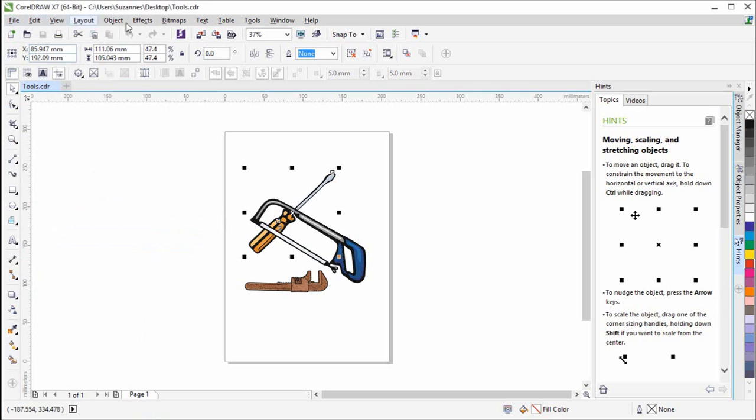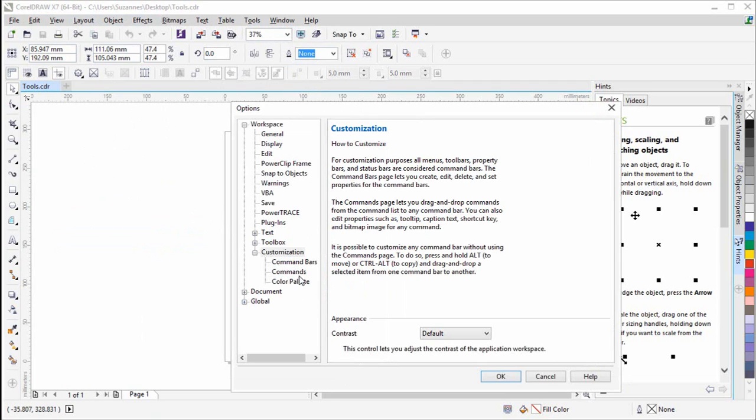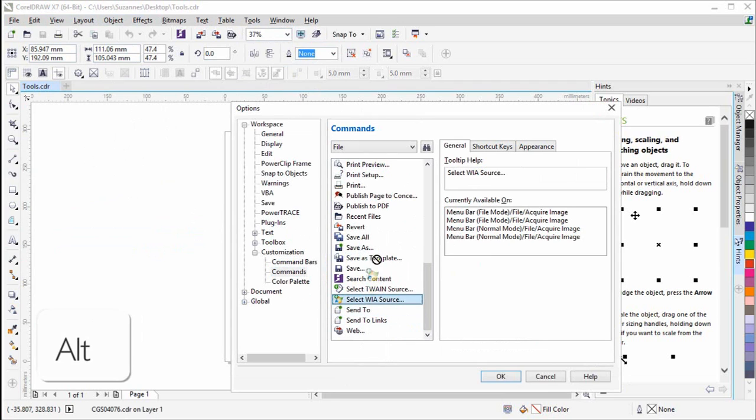Now you can add commands to menus, but you can also add them to other places. So back into customization, back into commands. I'm going to hold down the Alt key, and this time I'm going to place it up here on the property bar. And as you can see, if I now click OK, this item will have been added not to a menu but to the property bar. So I hope you're gradually starting to get a feel for just how customizable the CorelDRAW workspace is. You can basically place your commands, add and remove commands, add commands to the toolbox, to property bars, etc. very, very easily, and just save this as a new workspace.